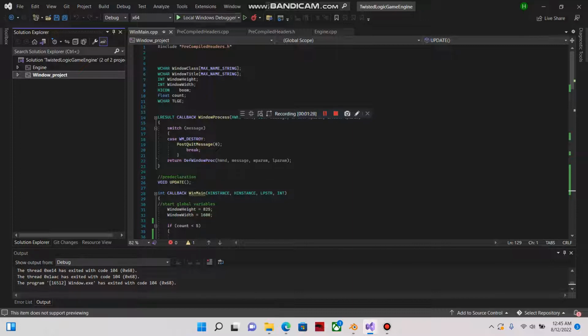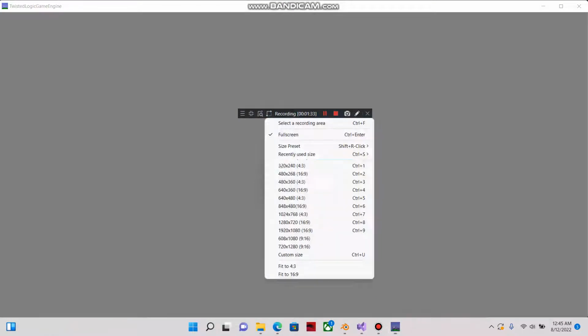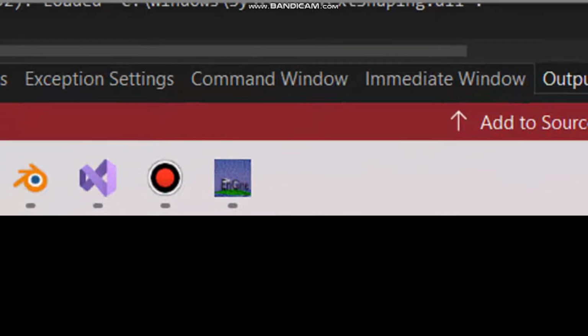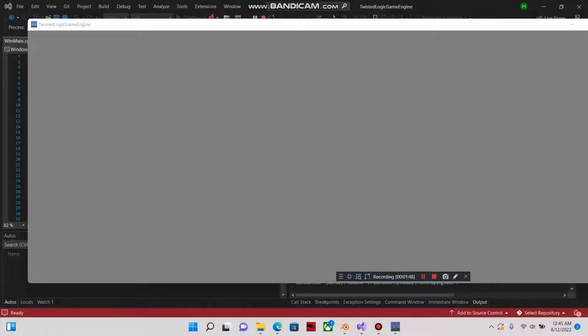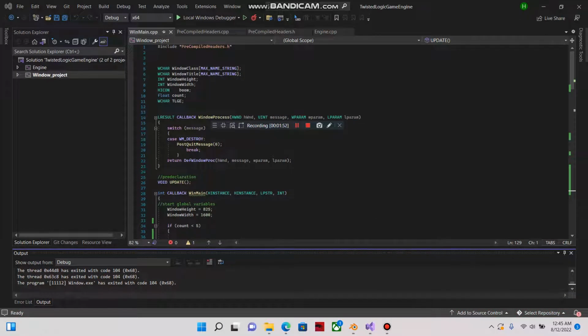Couple other things. I have done a little bitty math statement here. So the icon right here is different than the icon over here, and there's a reason why.